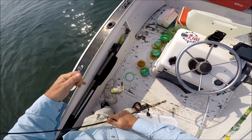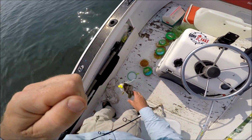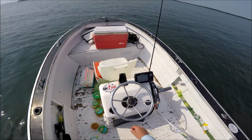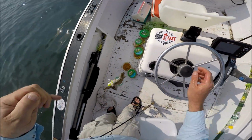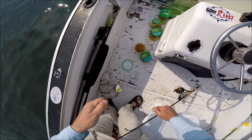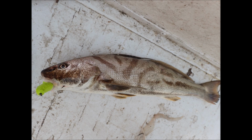So I haven't caught one of these since I was a little kid. This is a kingfish, and it's a really nice one at that. Now these are excellent eating, and so far I haven't kept anything on this trip. The weakfish limit is 1 fish at 16 inches, and yeah, a couple of those would have been keepers, but I didn't see the point in just taking home 1 fish. But now I've got this guy. If I can add 1 more edible fish, I'll have a pretty good meal. So I'm going to put this one up in the cooler.